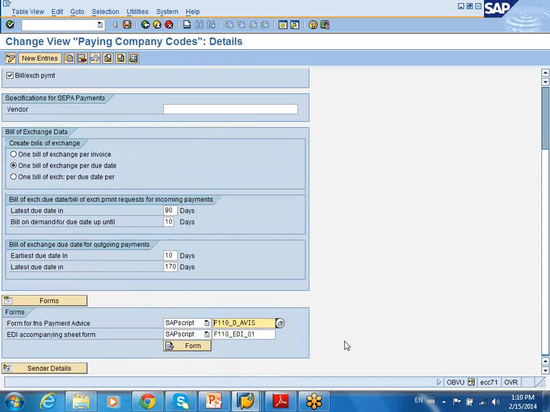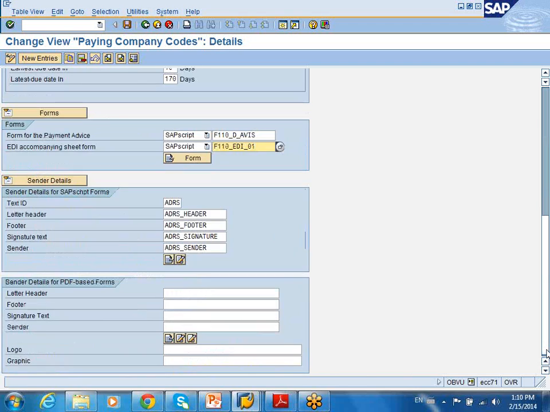It's already there, like the attachment, right? Yep. And if you're sending an EDI, there is also an EDI accompanying form sheet, a document that will go to the vendor saying these are the EDI details. There is an attachment that you can do, right? Mm-hmm. It keeps all the data.